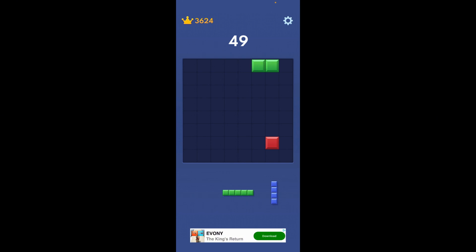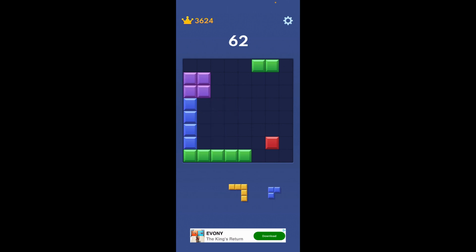So right now, I know I have these 2 building blocks and I will place them on the board. I'm going to put it here and I'll put this one right here. Then I'm going to raise this one over here. And then I'm going to put this right here. And as you can see, hovering over here, you can see the outcome. But if I place it somewhere else, there will be nothing happening. So we're going to leave it right here.